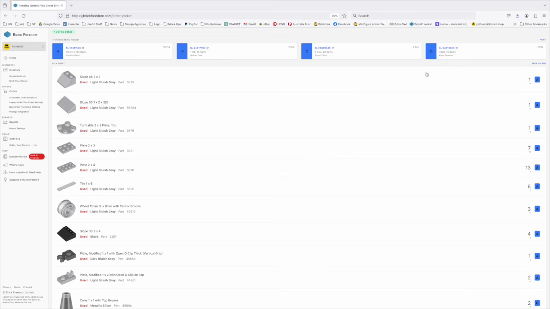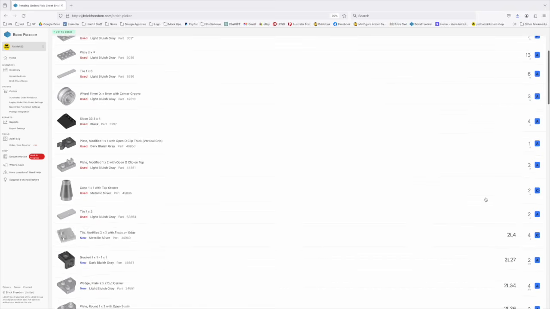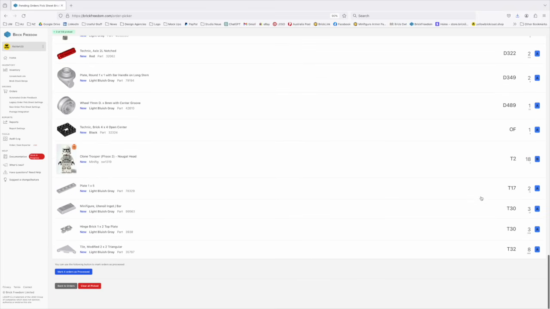Now, if you're going to go through each order, you go through, you've picked it all, and then you mark 4 orders to be processed, and that takes you through to a next field which shows you the addresses to be posted. I won't go through there because it's obviously people's personal information, and you can also add tracking details to that section and then mark them for postage.